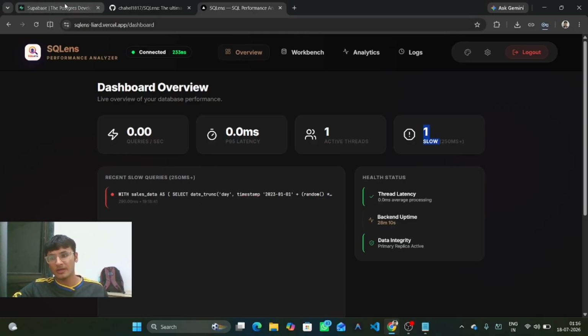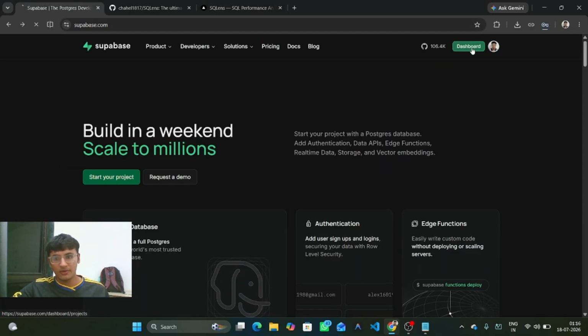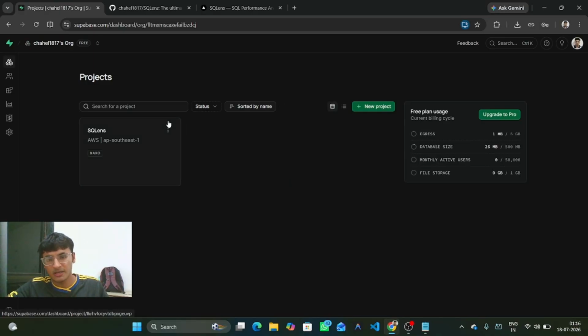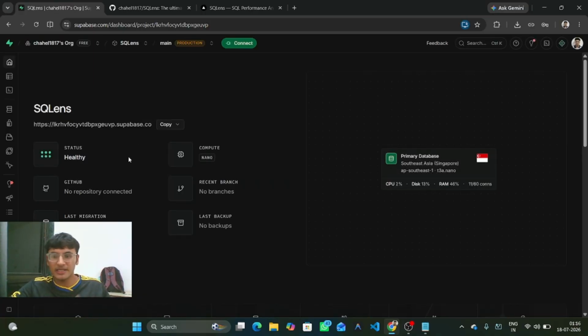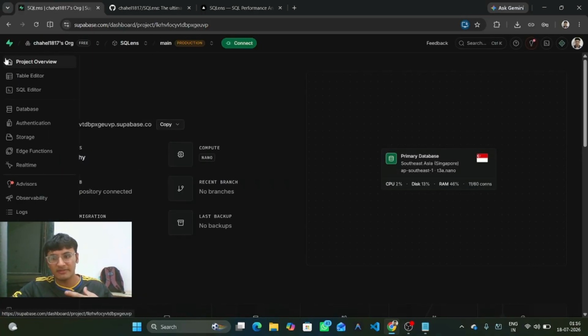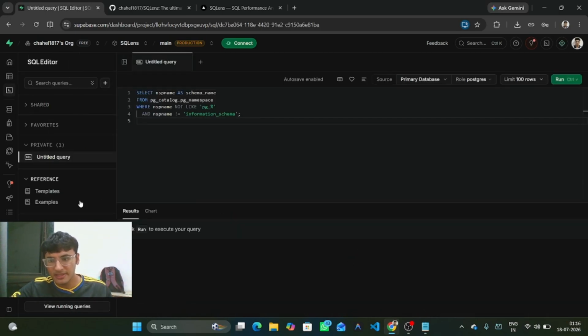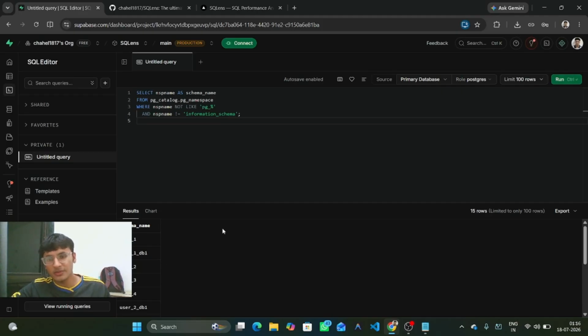And also, for the database we have used Supabase. So I'll also run one more thing to ensure that all the users have their private isolated environment and it doesn't affect each other in a multi-tenant environment, because that is one of the things that we need to look after, right? So you just go to the SQL editor, and we have one command pasted. It shows you the information schema of each and every user that has been created, and we will just run this. So here you can see that result.